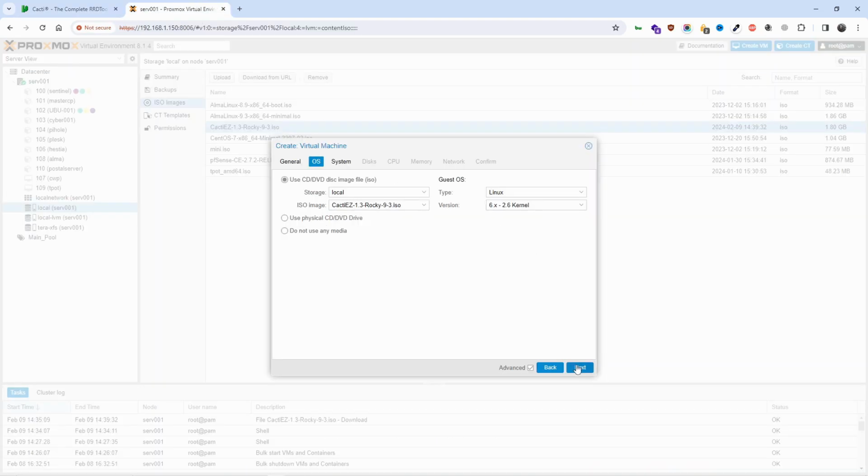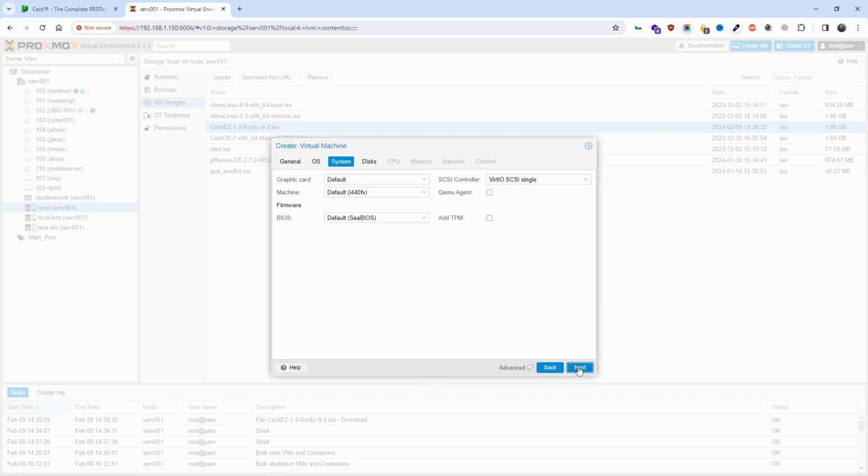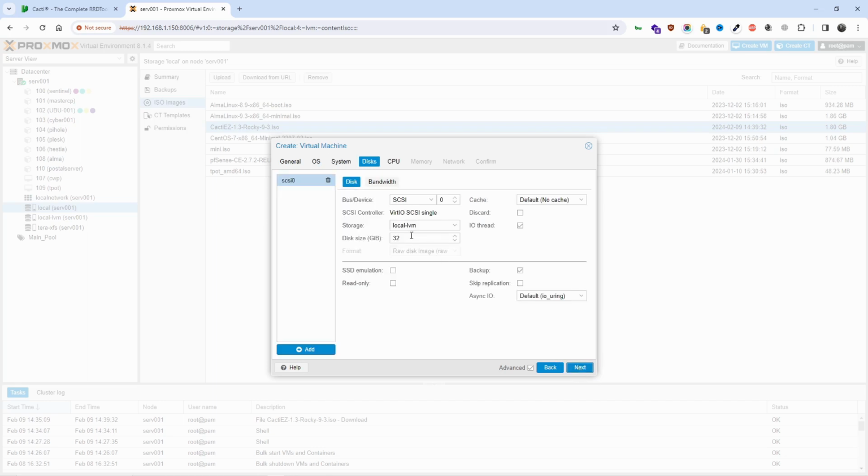I don't like to have it too big. My mistake, let's go down. That's not what I want. So the system, we're gonna leave it as it is. Disk 32 gig. Yeah, let's do this.